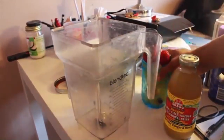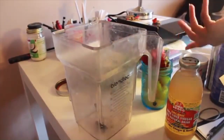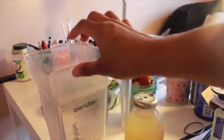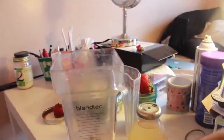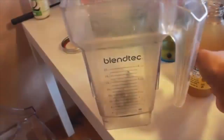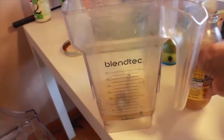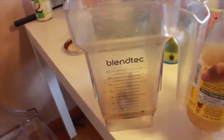Okay, so I'm just gonna add, actually, you always want to add your liquid first, because if you have frozen fruit, it may be a little bit hard to blend. So I'm going to add my apple cider vinegar first, and I'm just gonna add a little bit of it. The most is probably like 8 ounces, but maybe like 6 ounces, but there's no real measure. So I'm just gonna add that first, the apple cider vinegar with the honey that's in it. Just a little bit, not too much, because let's just be honest, it's not the best thing. Oh, so sour.